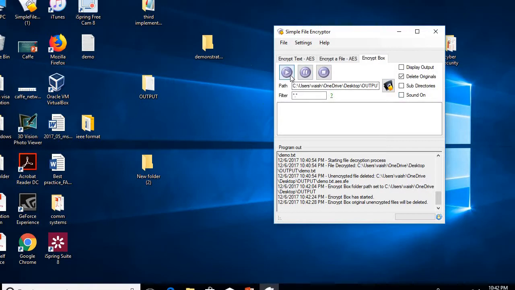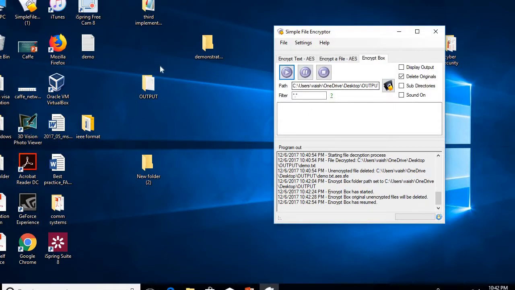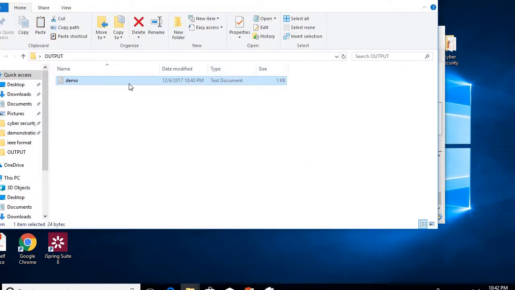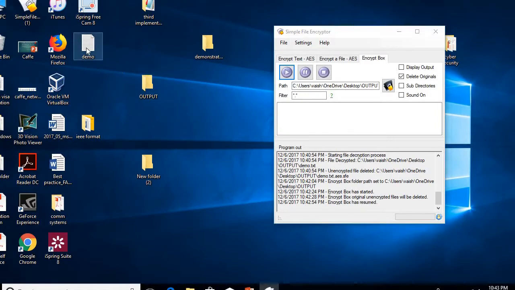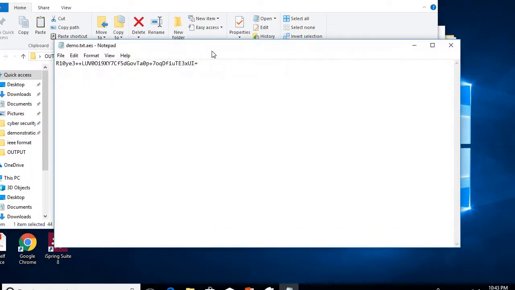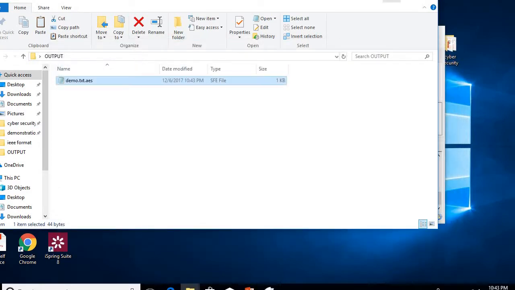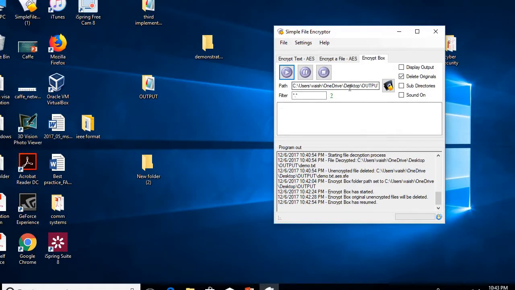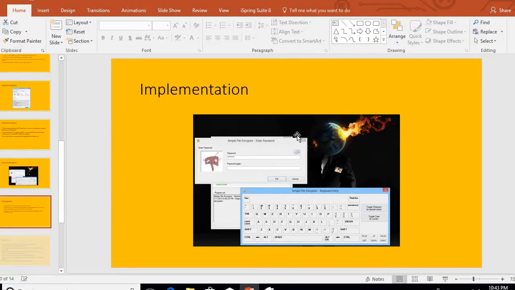Now let's see what has happened to the output folder after starting it and making it an encrypt box. So we have a file here, and let's say we delete it, and we just drag another demo file into this folder. Now we have selected the option here to delete the original file, and as we can see, it has been deleted here, and we've got an encrypted file here in the output folder. Well, it works, it seems. So yeah, these are some of its features.